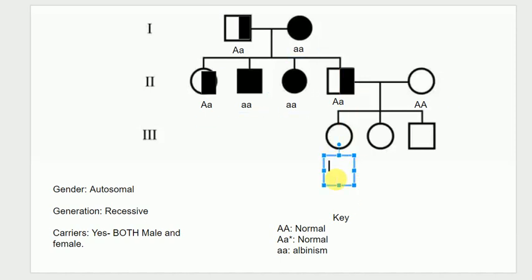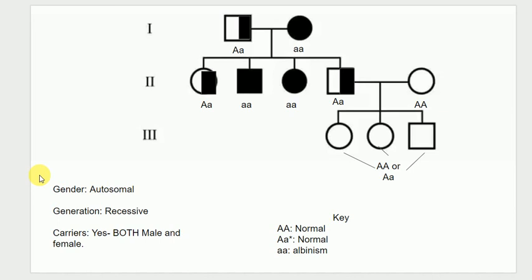Now the problem with each one of these kiddos is that we don't know if they inherited 2 dominant alleles or a dominant allele and a recessive allele. So for each one of these kiddos down here, we have to go ahead and say, you know what, we don't really know about these guys. Give you a little graphic visual here. We don't really know about these guys, so we are going to assume that they could be either one, since we can't prove it.